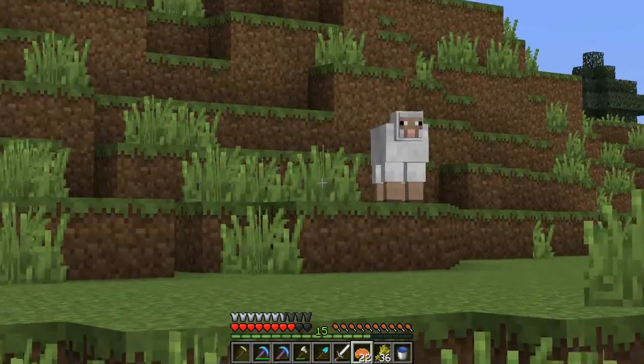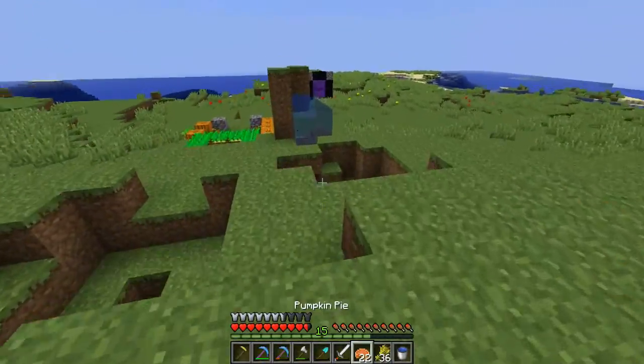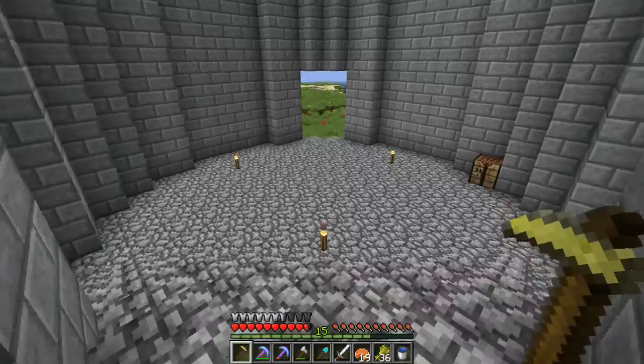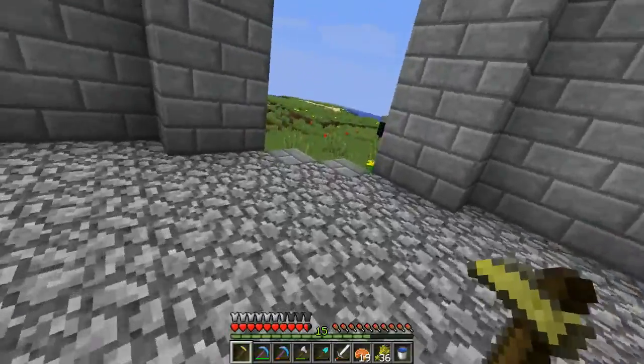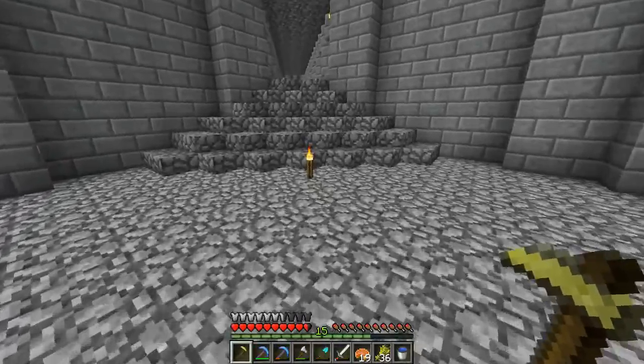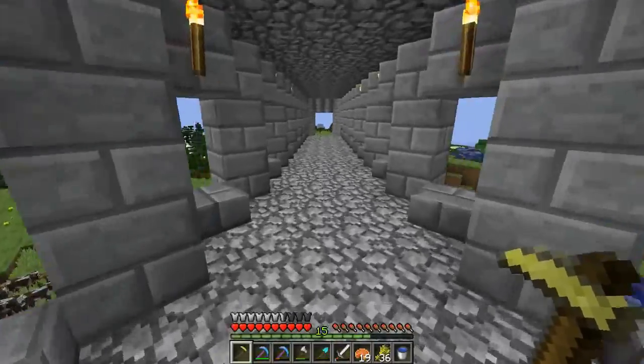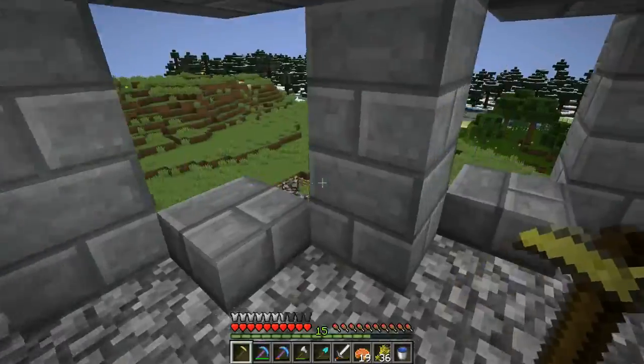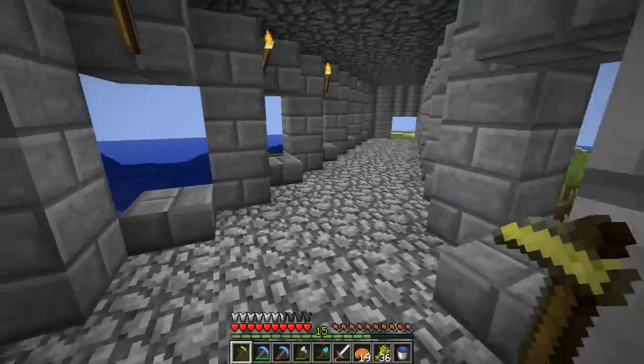Okay. Creepy sheep. My brain is thinking so hard. It needs to think some more. Alright, so I've come to the conclusion that I'm going to build a fountain because I can't think of anything to build. Ah! My brain hurts. A lot of things, I'm waiting for 1.5 because I have better ideas for 1.5.